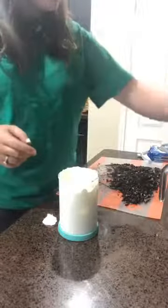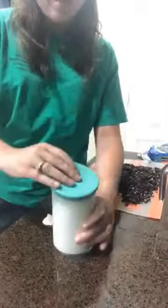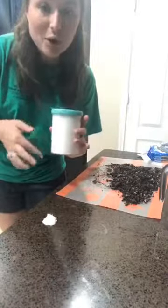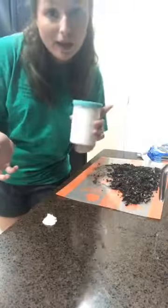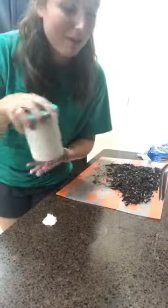All right, so what's really cool about this is, I'm gonna put this on the side to spread. What's really great about it is the lip on the bottom actually comes off and it becomes a lid. So you can store this in your fridge if you just made a little bit. You can add a little chocolate syrup and make it chocolate, or a little unsweetened cocoa powder. You can add strawberry syrup. You can add different types of extracts. You can make it coconut. You can make it almond. You can make it whatever you want. So that's what's really cool about this thing. I love the whipped cream maker.